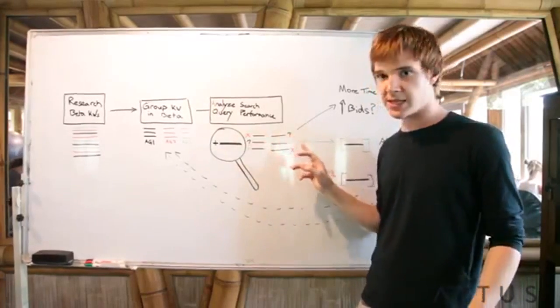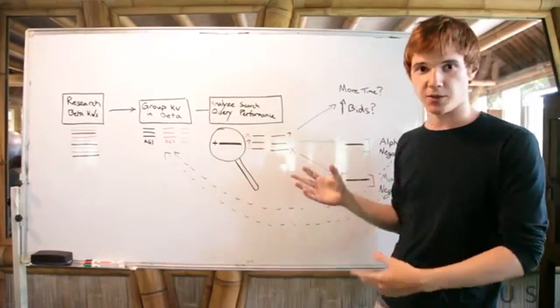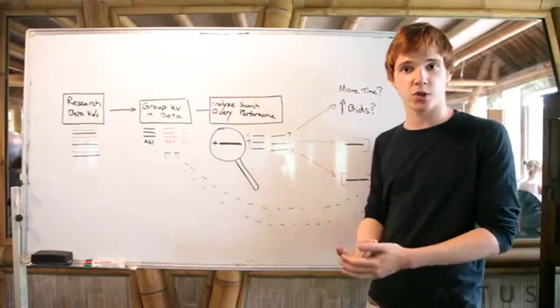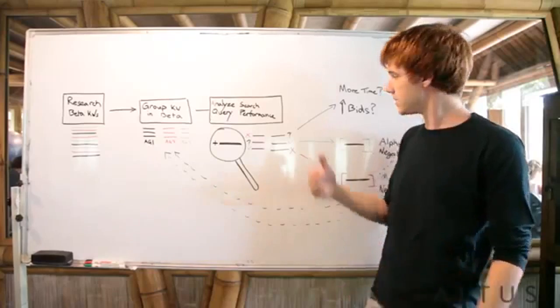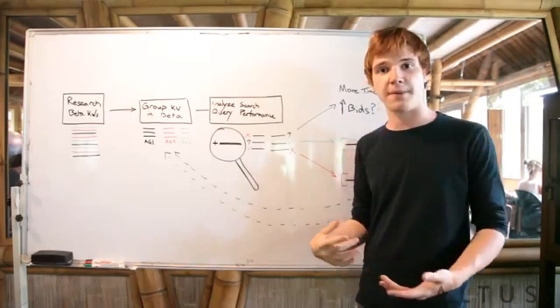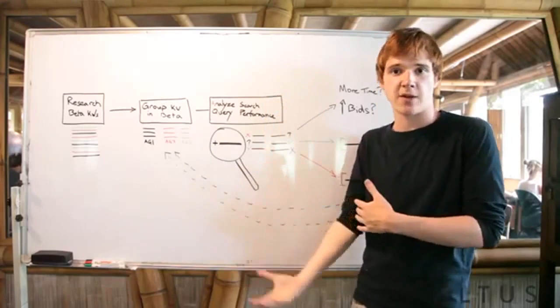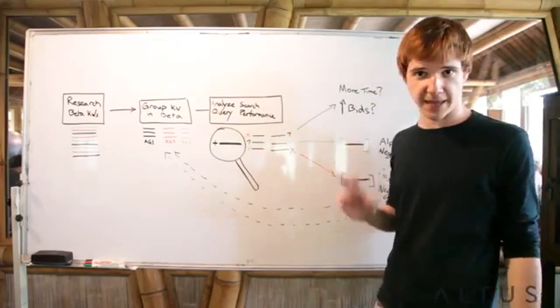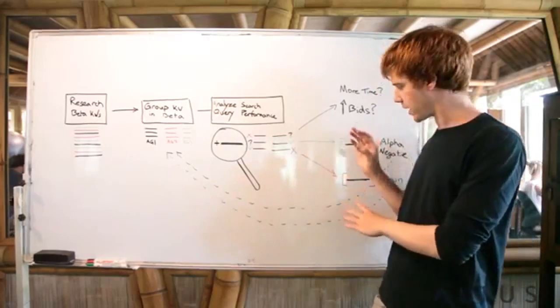And for each of these, there's going to be something different that we're going to do, right? If we don't know what's going on, maybe it just needs more time. If it's low search volume, if it's not triggering anything, maybe you need to up the bids a little bit. Maybe you need to get on a support call with a Google rep if you have a group of queries that are not running and you don't know why. If it's a winner, I'll get back to that in just a second because that's a little bit more complex.